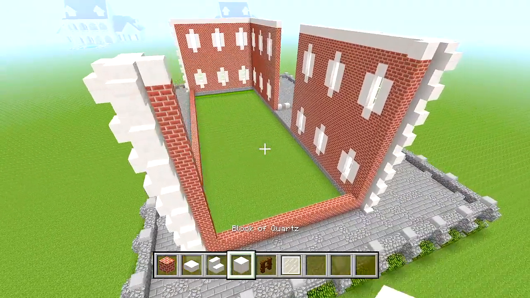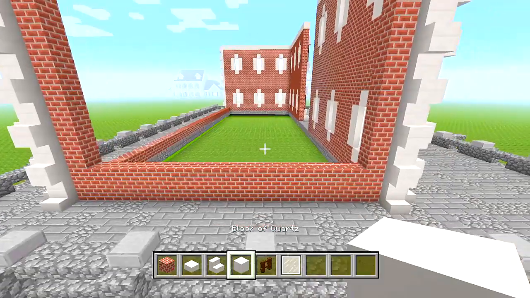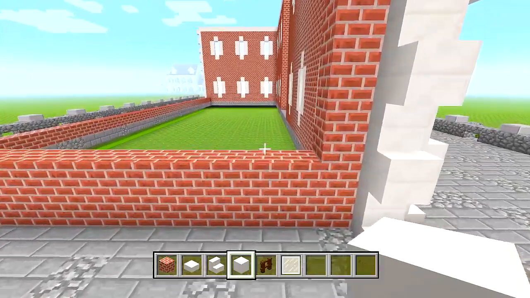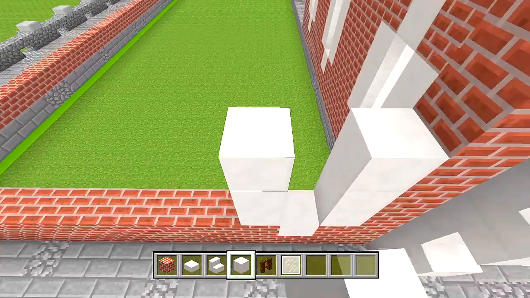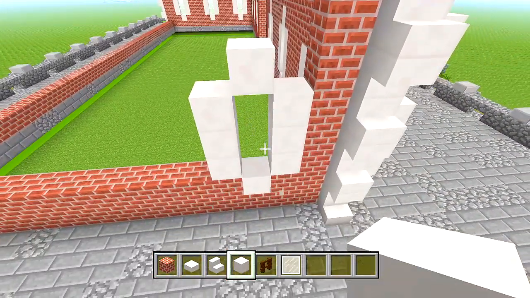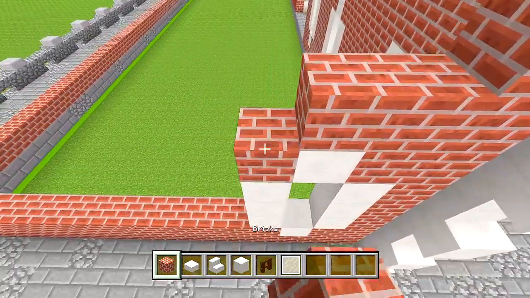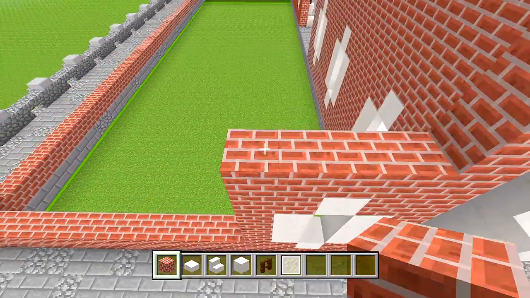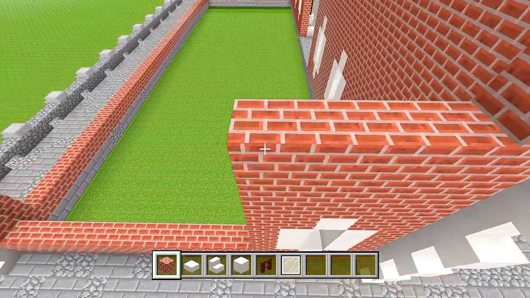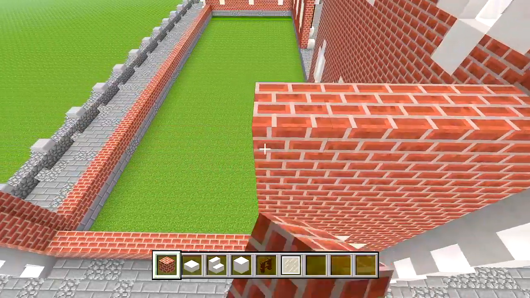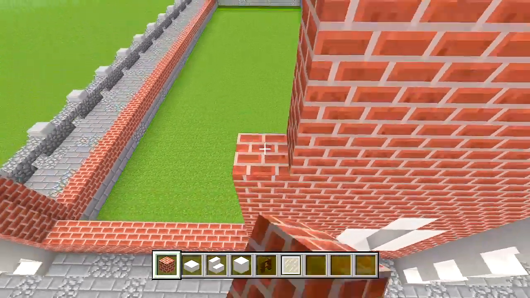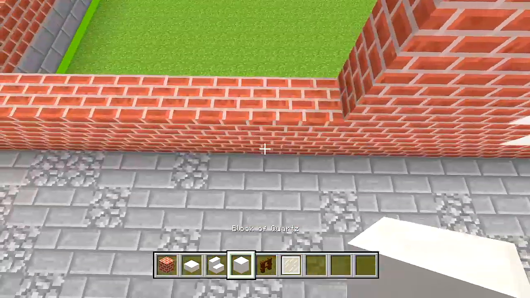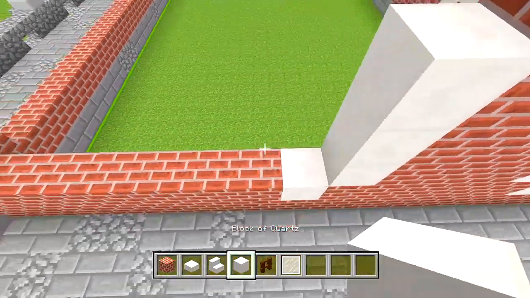So I'm now going to switch to the block of quartz, mark out where we want all of our windows. So starting right here, delete that, add 3 on each side, and then 1 at the top. So we'll add 1 layer of brick around this, and then an extra 4 on the top. Then 2 here at the left side. Then another window here.